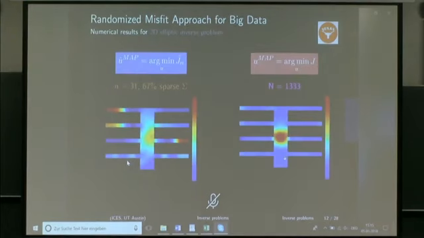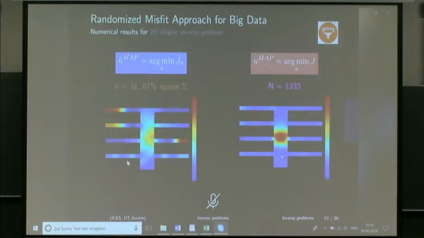And let me show you some numerical results. Here we look at thermal fin problems, again just for simplicity. On the right-hand side is the exact thermal conductivity with the full problem with 1,333 data points, capital N. And we want to invert for that blob in U, which is the log thermal conductivity.